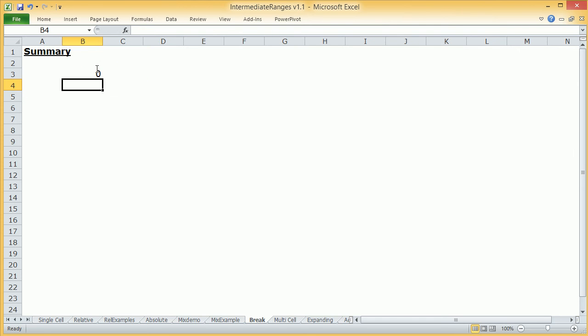So if I hit Enter, Control C, Control V, when I copy and paste, it still has the same sort of distance up and down from the original formula. So it follows the formula, if you will. But if I want to, I can lock it. I can lock the letter part so that it always stays in that same column regardless of where I copy it, but the 9 part can change. Or, I can lock the row number so that it could go all over these different columns, but it's always going to be in row 9.